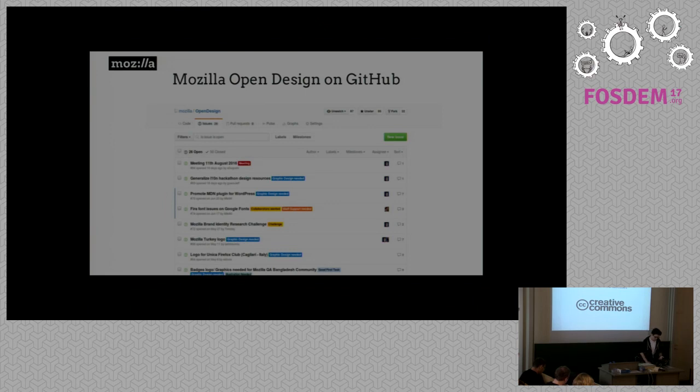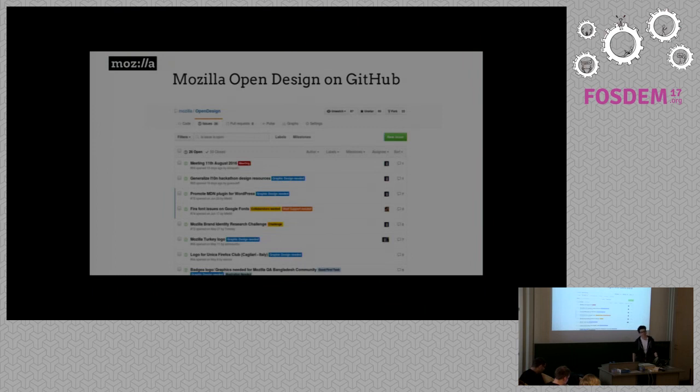So having this in mind, we created a GitHub repo on Mozilla Open Design, because there were so many people who were asking me personally, hey, Elio, can we help you with that? Can you create a badge? Can you create a sticker for me? And I was feeling appreciated, but after quite some time I felt like, hey, this is not a community. It's just people asking Elio doing things. This is not the spirit of the community.